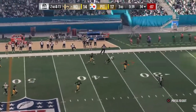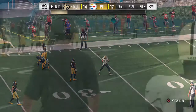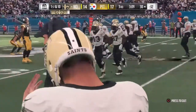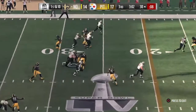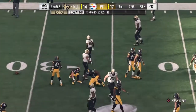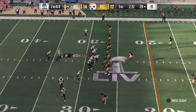He's going to loft one, deep left side, and that's caught inside the 35. That one goes for 36 yards. So after that big gain, let's see what else the offense has up its sleeve. And he'll give it here to his running back. And he'll take this inside the 30 to about the 29, maybe the 28-yard line. 2 yards on the carry there. It'll be second down.